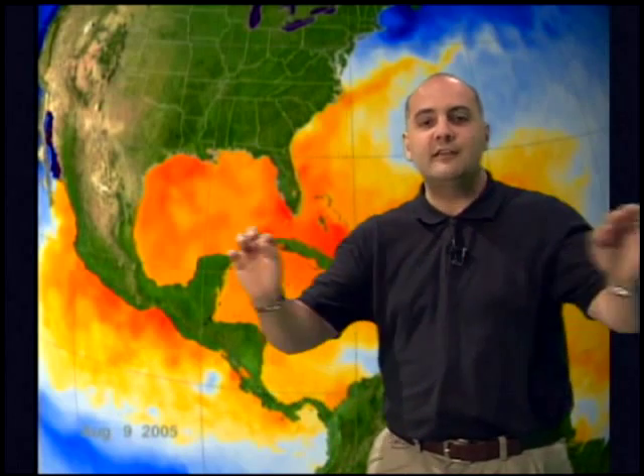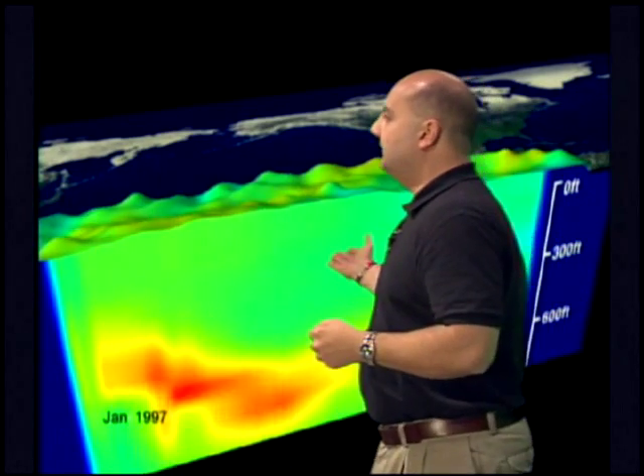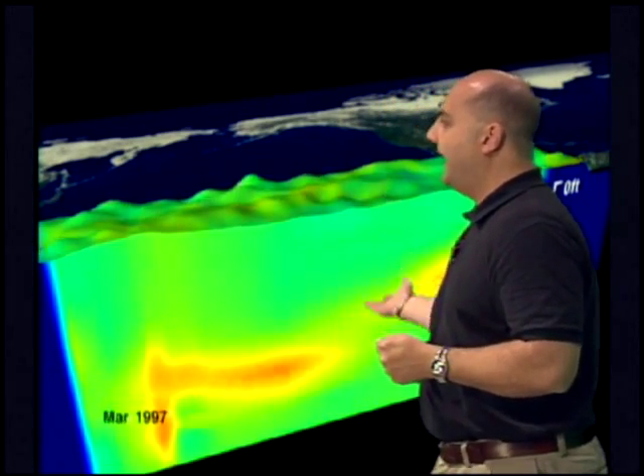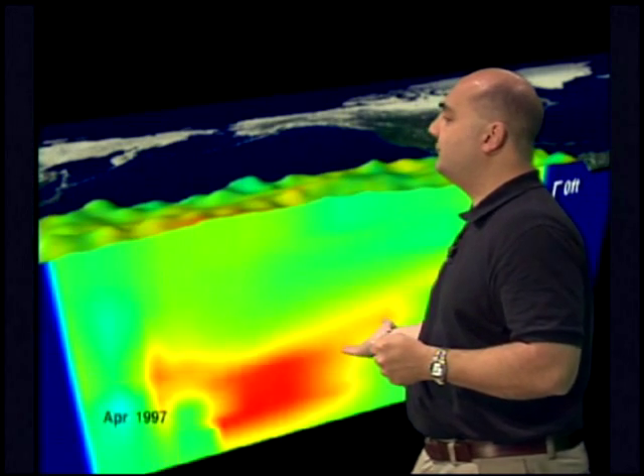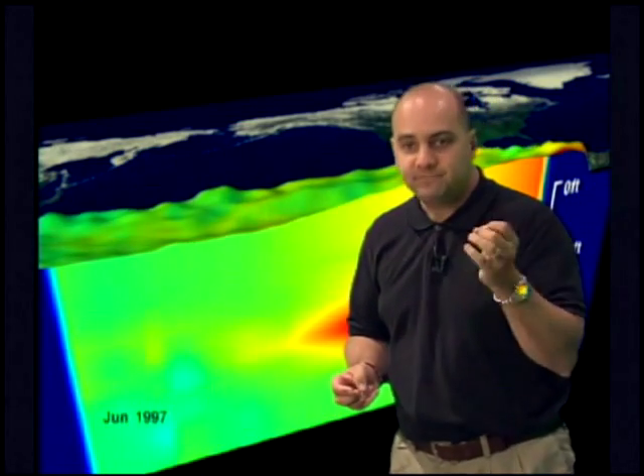The temperature of the water is only skin deep — we have to look at the deeper layer of water as well. It's not just the skin temperature but how far down in the ocean column that warm water extends. We call the depth of warm water the thermocline, and you can think of the thermocline as a giant reservoir of heat in the upper layers of the ocean. We want this thermocline to be really, really deep.